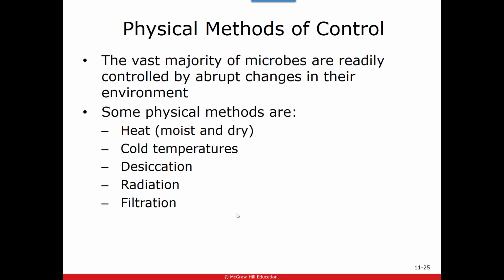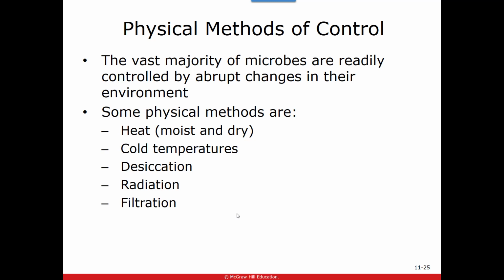We can use the opposite. Instead of heat, we can reverse it and make it cold. We can do desiccation. These are some of my next slides coming up. We can also use radiation, and we can also do filtration. Again, we are removing microorganisms one way or the other. So we're first going to start talking about heat.